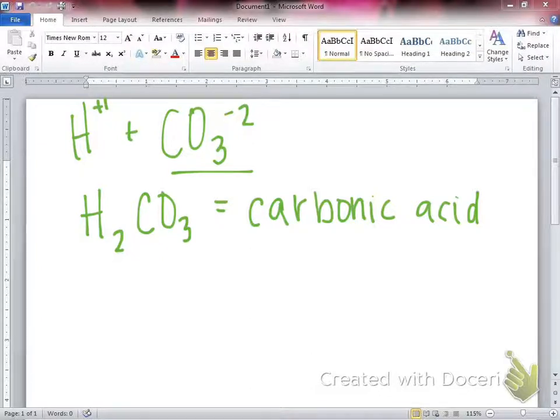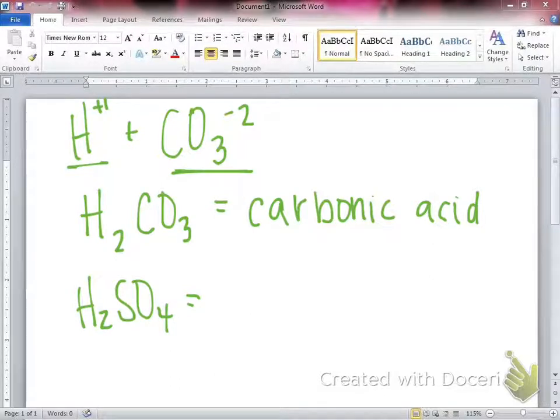Now it's pretty simple when we see it put all together, when we start with our ions and we put them together. Now let's see if you can do it just starting from our acid state. If we start like this, H2SO4, see if we can name that now. This is without taking our ions and putting them together.